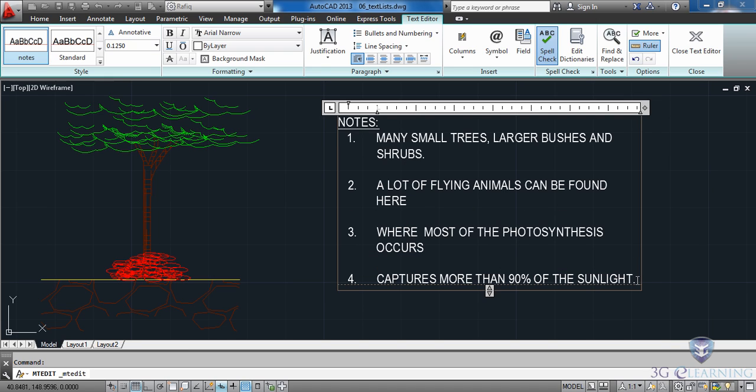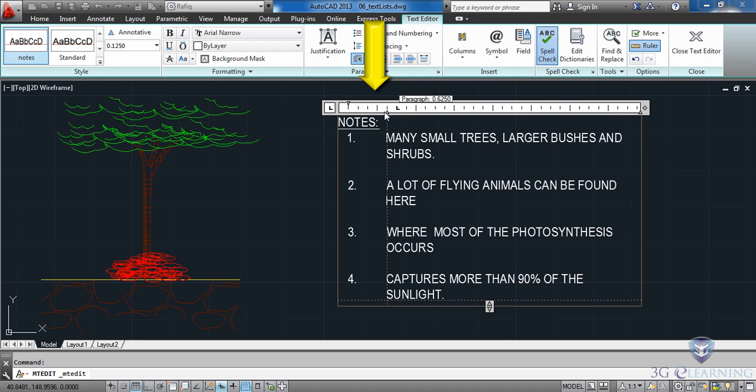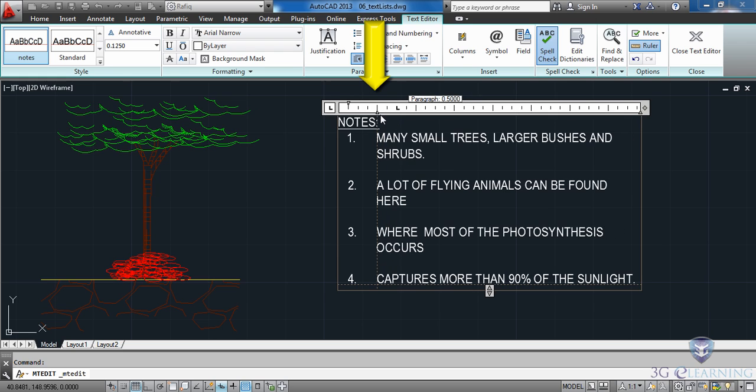Take a look at these formatting tools up here on the ruler. I'm going to click, hold and drag to select my notes, and if I drag this first line slider back and forth, I can adjust the spacing between the numbers and the notes. If I click and hold and drag this tab over, I can then drag the paragraph slider and adjust the indentation of the notes. I'm going to drag these back over where they were.